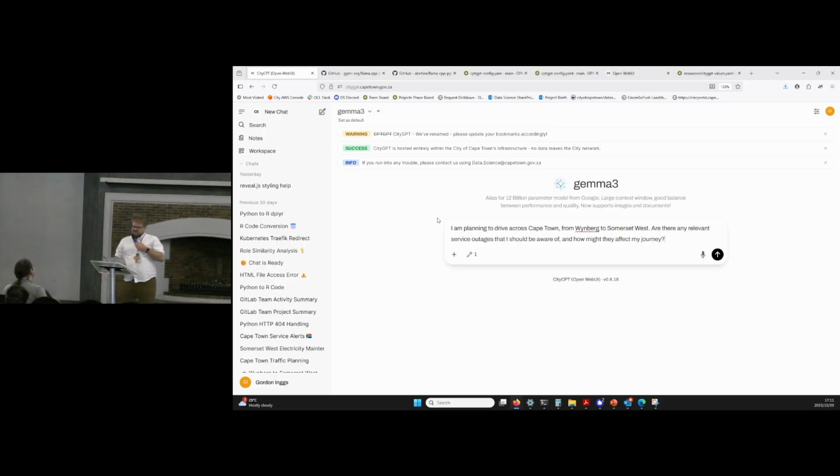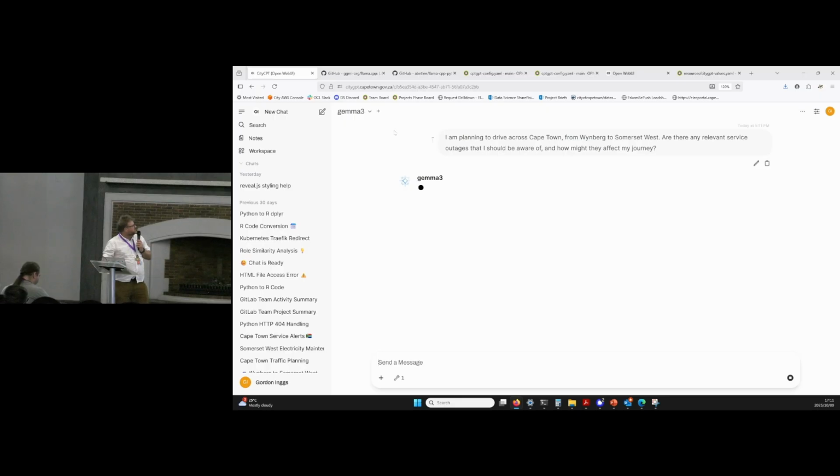So I'm just going to take you on a lightning quick tour of our setup. So you get something cool like this, which you can see is like a front end that looks remarkably like ChatGPT. And I'm going to press go, and then I'm going to talk through other stuff and hope that it finishes while we're talking.